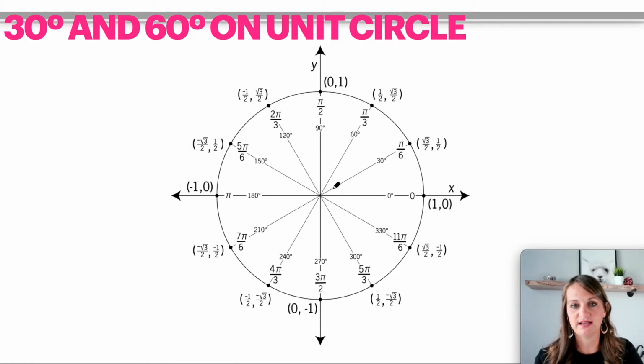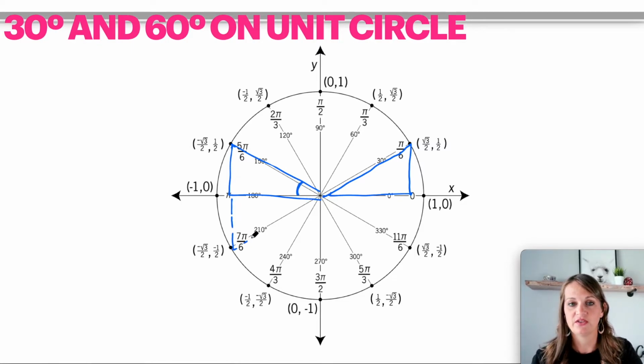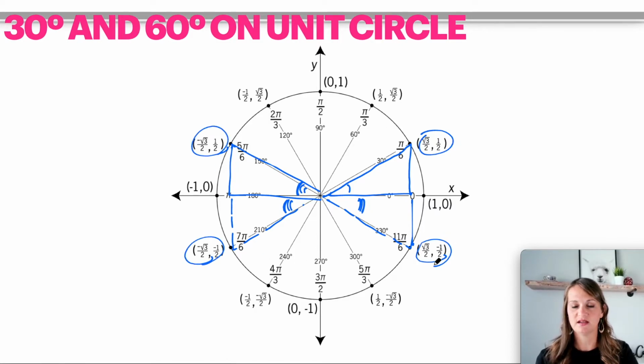But the 30 degrees, so for example, 30 degrees right here would be the triangle. This is also 30 degrees if you think reference angle, because that's 30 degrees. 30 degrees here is a reference angle, and 30 degrees here is a reference angle. Those are all 30-degree reference angles. And so that's why, if you notice, those all have the same coordinates, except the negatives change based on where you are on the coordinate plane.